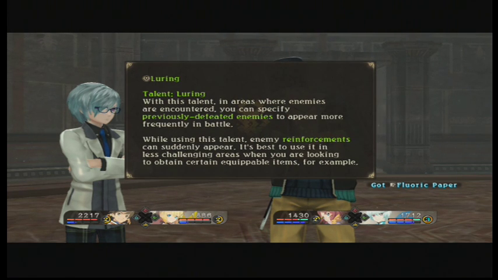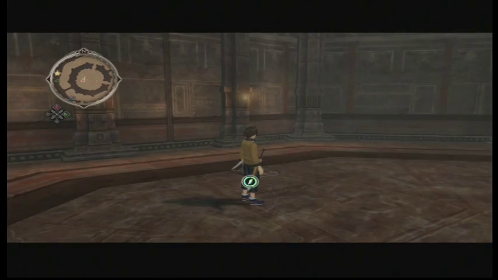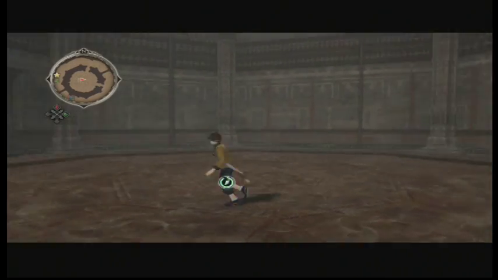Luring. With this talent, in areas where enemies are encountered, you can specify previously defeated enemies to appear more frequently in battle. When using this talent, enemy reinforcements can suddenly reappear. It's best to use it in less challenging areas when you are looking to obtain certain equipable items, for example. For example, what?